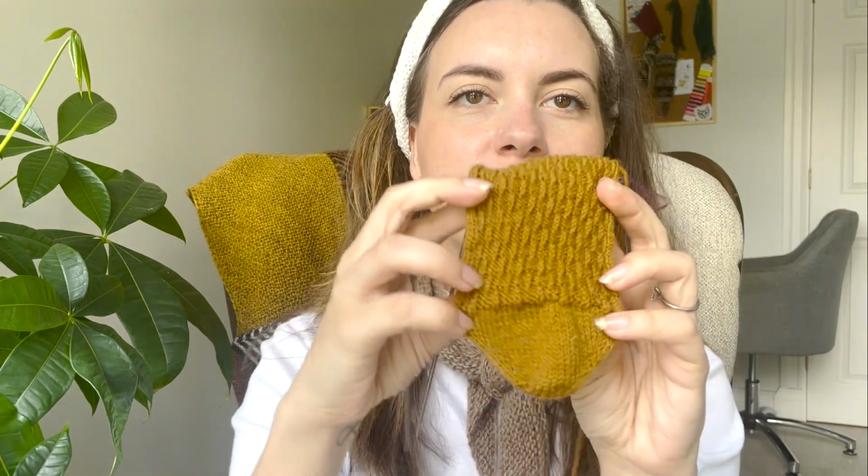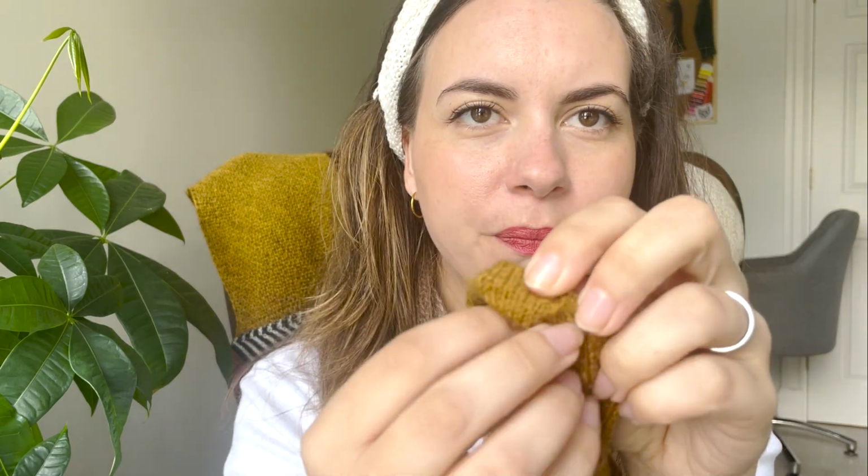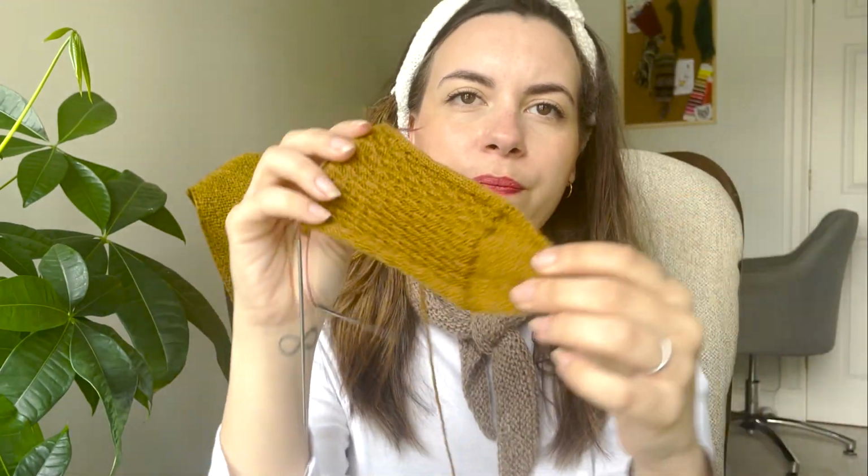Oh, I've got the label there, that's handy. Yeah, I'm this much through the second one. So I've done the toe. The toe on this one's a lot neater as well. So, as in my cast on, the Judy's Magic cast on is just a lot better on this one. Yeah, so just knitting away on this in between other stuff and thoroughly enjoying it. But yeah, this is one of those projects where the yarn and the stitch pattern just go together so nicely. I'll just show you the yarn label.